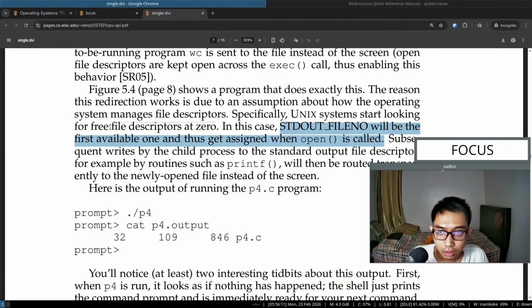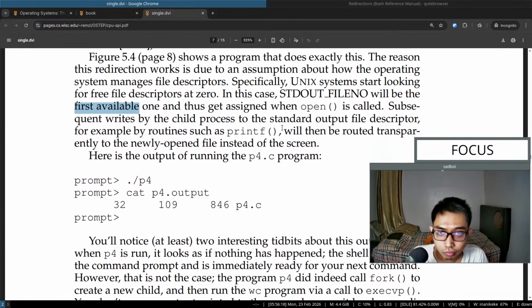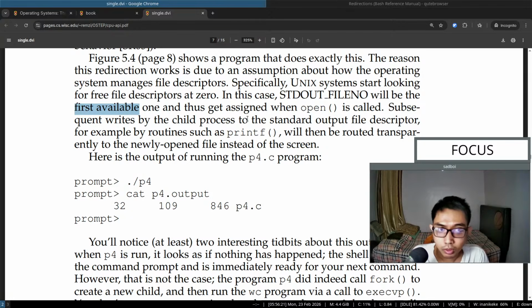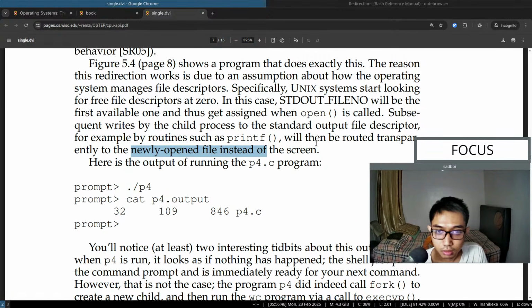So rather than starting from 0, you start from 1. So subsequently, writes by the child process to the standard output file descriptor, by routines such as printf, will then be routed transparently to the newly opened file instead of the screen.